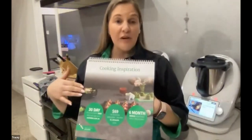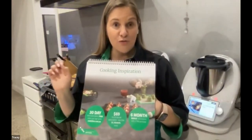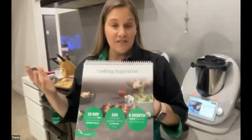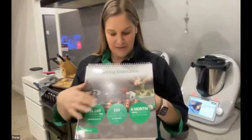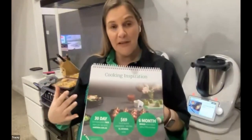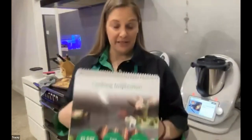Now this gives you access to all of those 80,000 worldwide recipes. Some of them are in different languages, which you can use Google Translate for if you want more than just the English ones. I'm not sure why, there are plenty of English recipes there. And all of the cookbooks as well. It also gives you access to meal planning and generating your shopping list and things like that.